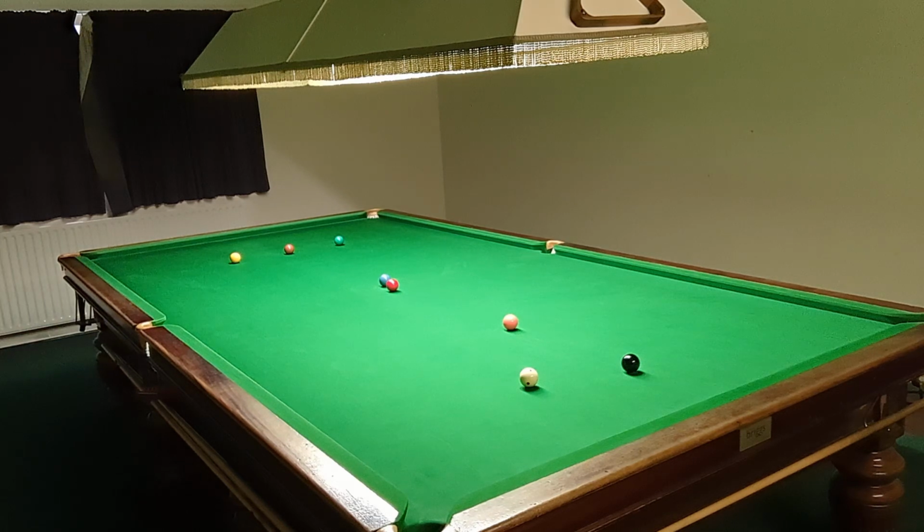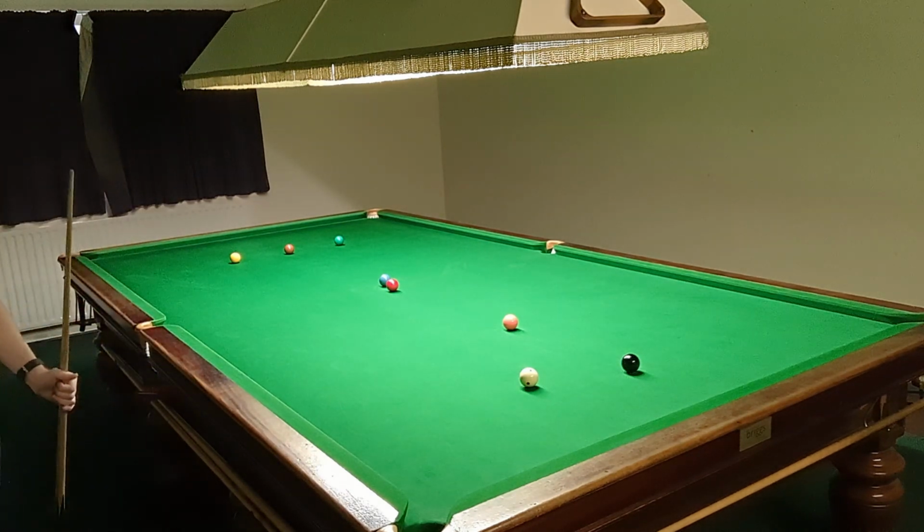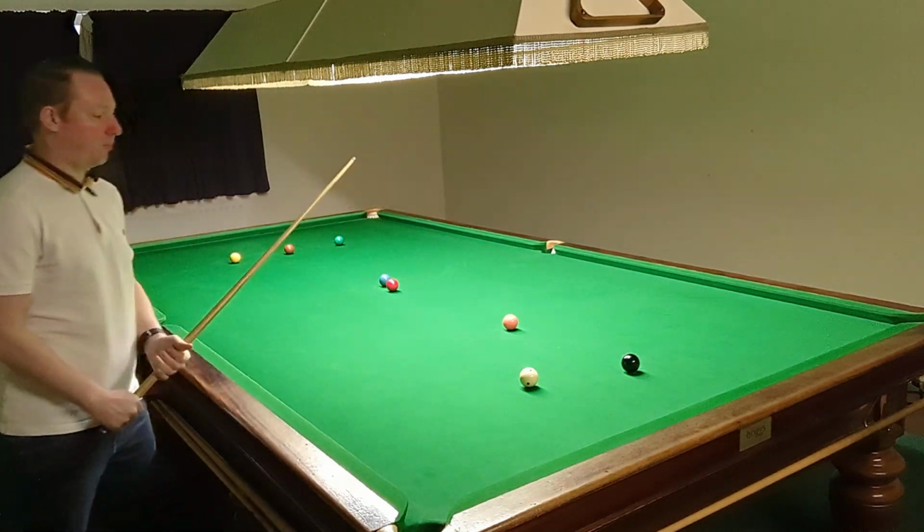Again, come a little bit high on this black. I'm not very, very straight. So I might try and play a very difficult shot here where I play it with the reverse side. You might see it on TV when the white comes here and goes off at a wider angle.